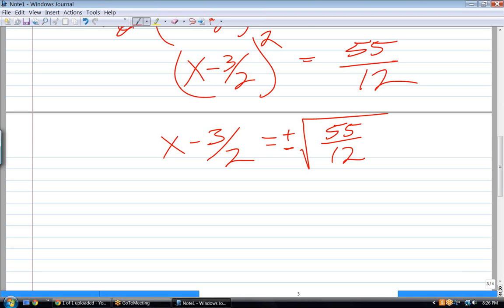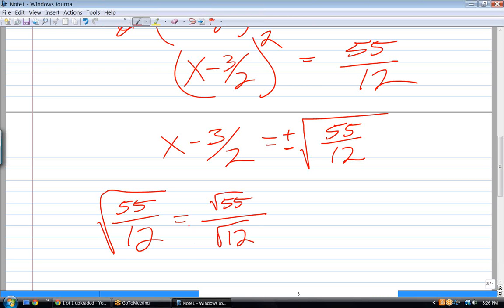And it's kind of a difficult simplification, so let's go through it. That would be good practice. Let's just go down here and help me simplify that. What's the first step? Square root of 55 divided by square root of 12. Okay, doesn't look like I've done much, but I have because I can work on the square root of 12. What's the square root of 12?